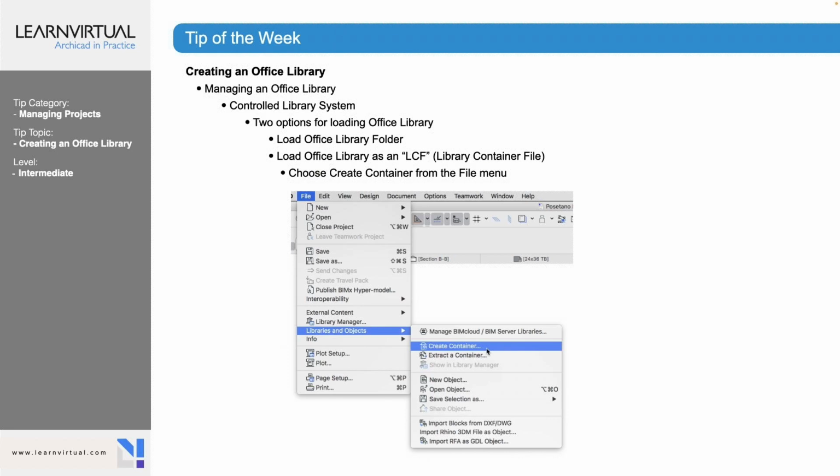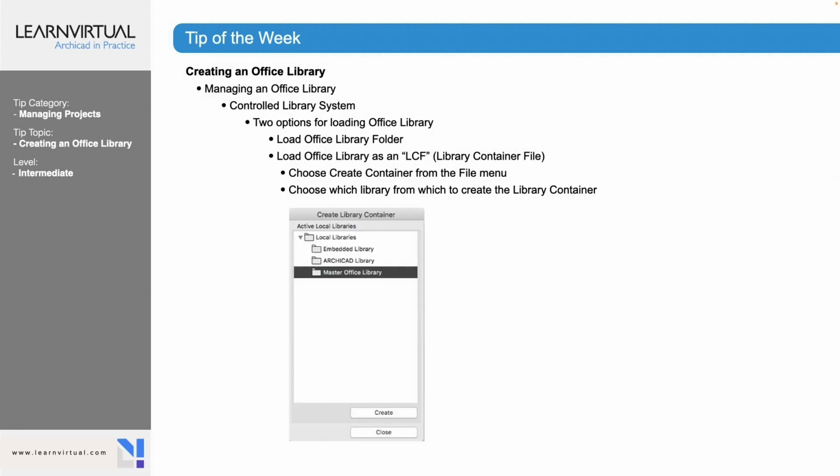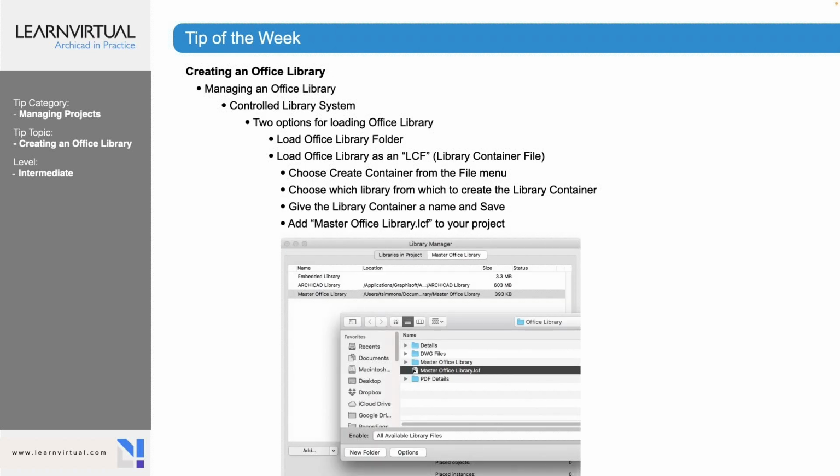And then when they do change it, they create an LCF library. The way they do that is to go to the File menu, go to Libraries and Objects, and choose Create Container, at which point they choose which library they want to create the container from. In this case, they will select the loaded Master Office Library. They're going to give that container a name, followed by the extension .lcf.